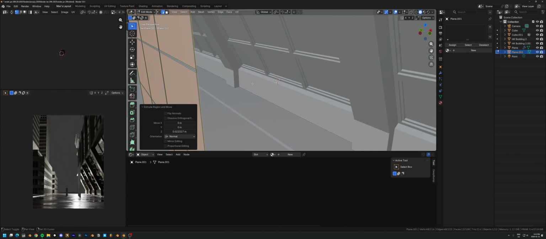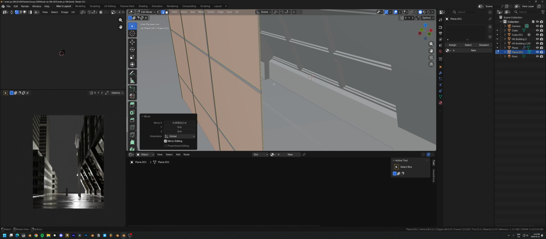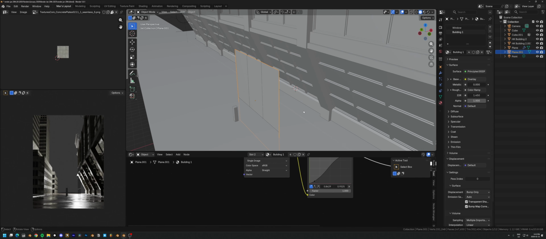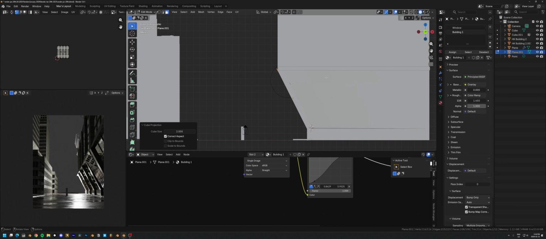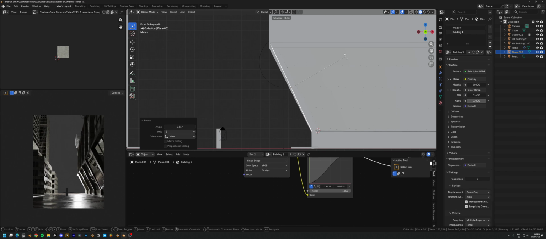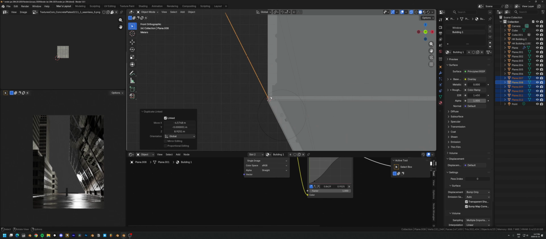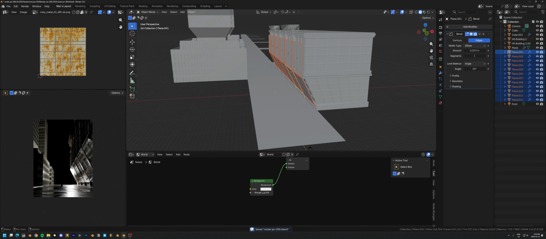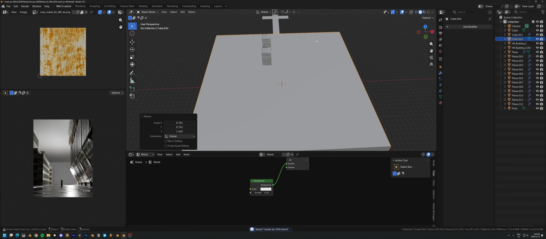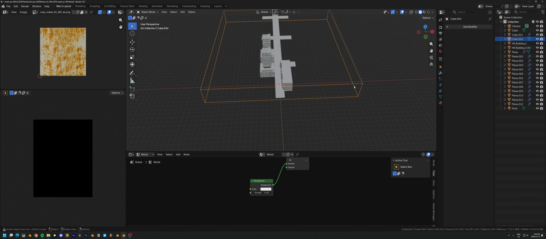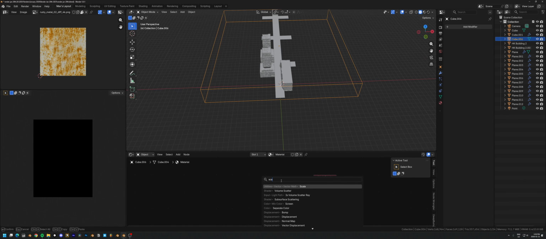Here I'm making a little glass pane thing, same as before: inset a few of those faces, throw a glass material on it, which is just a metallic but a little bit transparent with the alpha lowered. And then I'm manually placing that on the outer edges because I didn't like how this building looked. So you can see I'm duplicating that up, putting it on the top ones too. That led to some nice reflections in the final render, and it's nice to have this sloping glass thing hanging over us. I found that kind of cool.